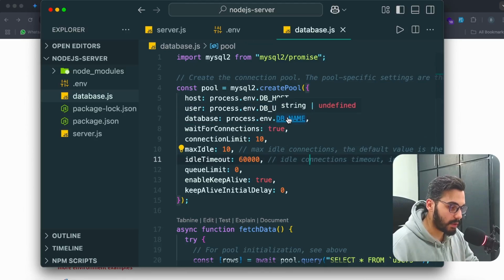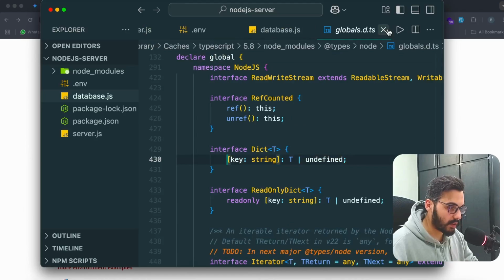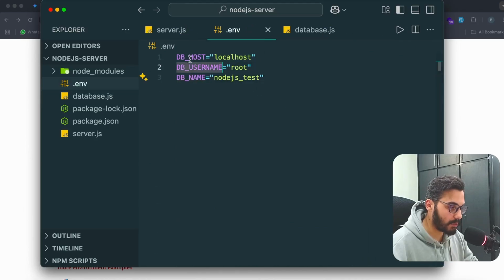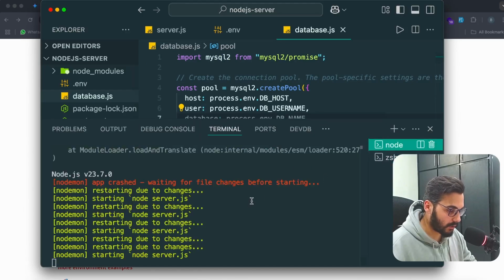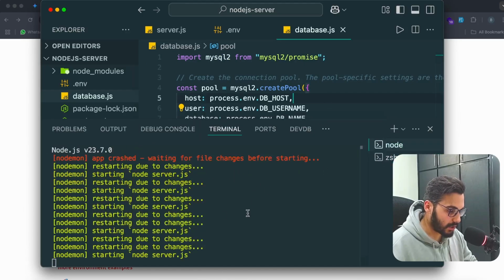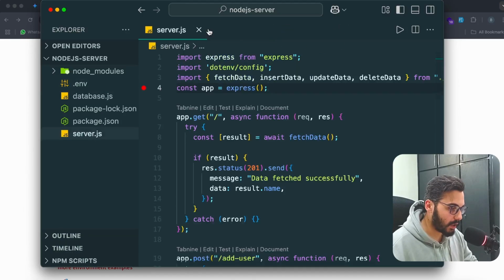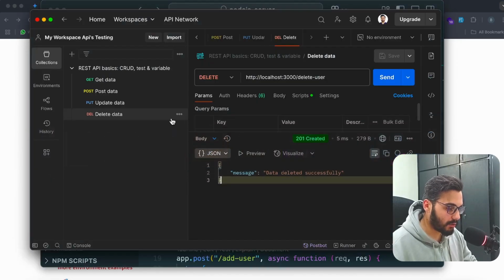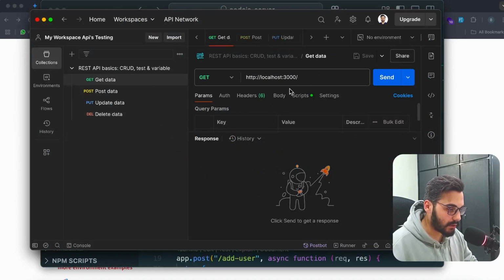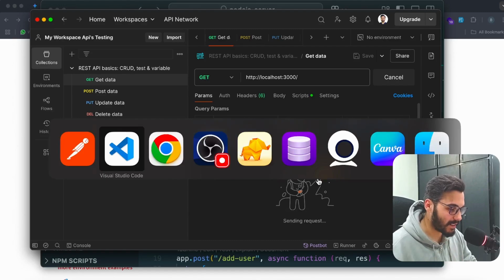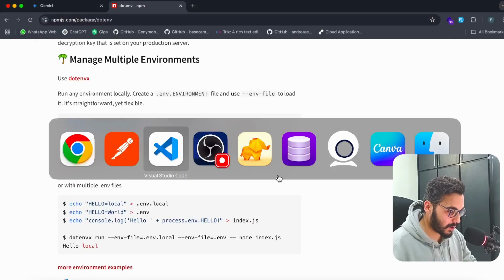So these variables represent the data inside the .env file: the DB_NAME, DB_USERNAME, and DB_HOST. Now let's come to the terminal and see if there is any error. The terminal is okay and we're good to go. Now let's run some API requests inside Postman to find out whether everything is working or not. Just clear the response and send this again. Okay, it's taking a bit of time, and that's an indication of some error inside the server. So we're going to go to VS Code.